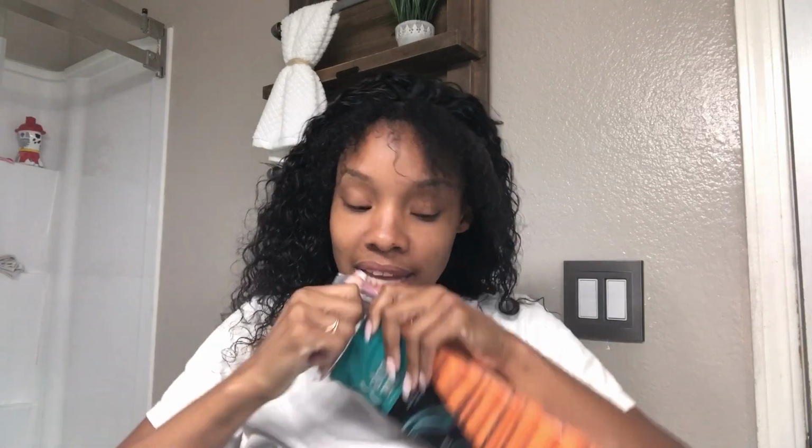All right, so then for the front, you're gonna use setting lotion, which gives a lot of body. Oh, and then you're gonna need rollers, right? You're gonna need rollers because you're going to set these on the rollers to give you that effect, right?